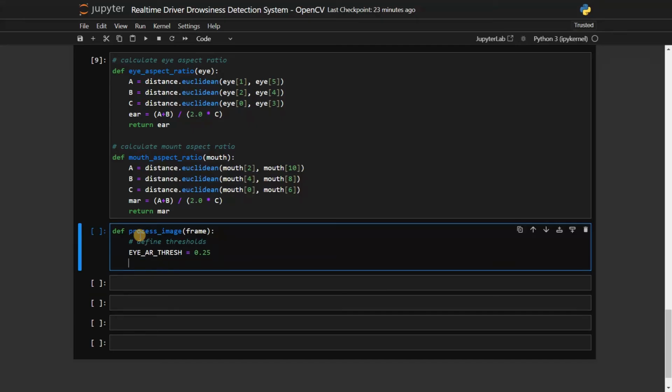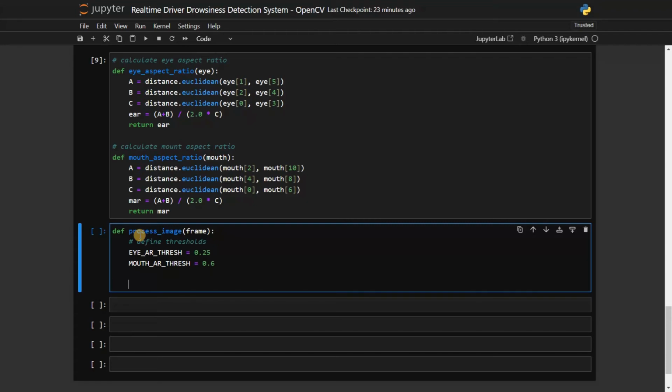And for MAR thresh or mouth AR thresh equals 0.6. I'm using it here. And again, based on the experiments, based on the camera angle, you can change this accordingly.